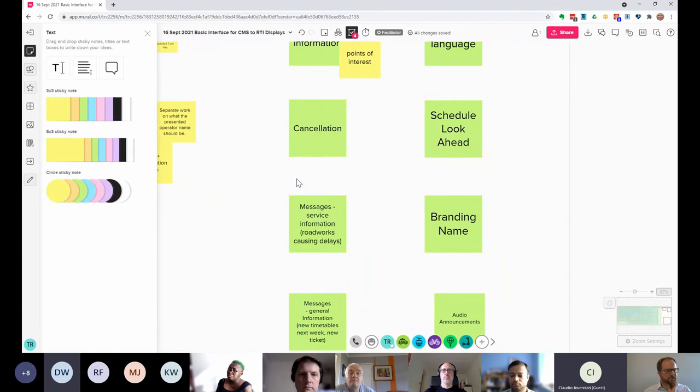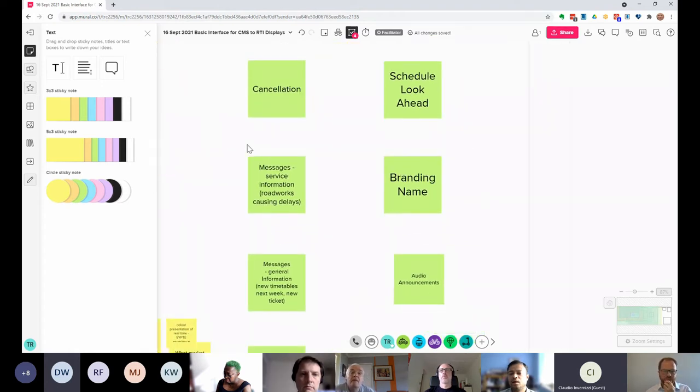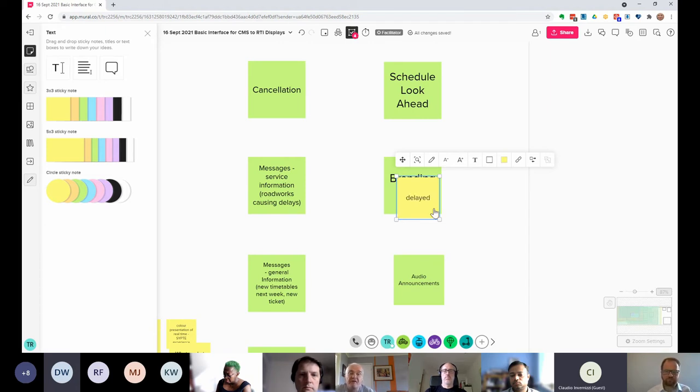Yeah. Then cancellations. Customers need to know whether a service is cancelled. There's different ways of presenting that. From different systems, either it disappears entirely or it says cancelled, but that data needs to be available. And that concept as well, Tim, the notion of delayed, making that prominent. So maybe if you've got colour available, using colour coding to tell you the service is delayed, so it's still running, but it's not running on time. Right. Okay. Yeah. And rather than just disappearing, I think it'll be more beneficial from a customer point of view and less annoying when it says cancelled rather than just disappearing. You think, what the hell's going on?